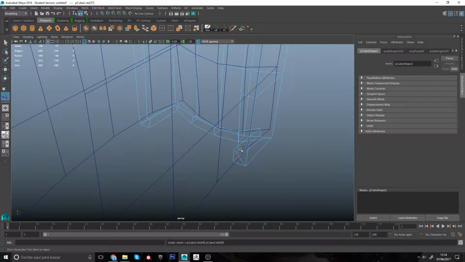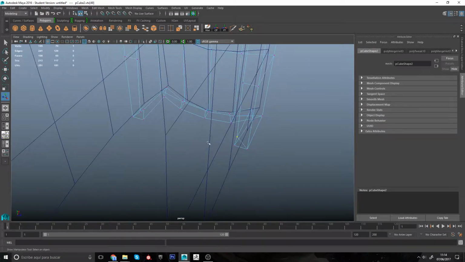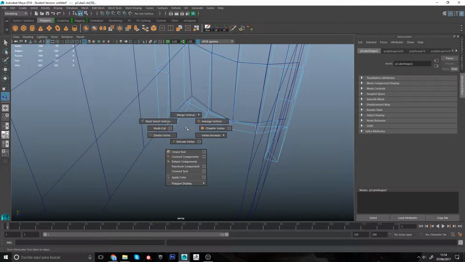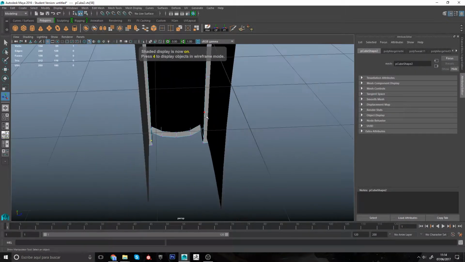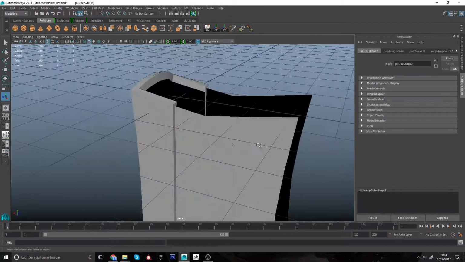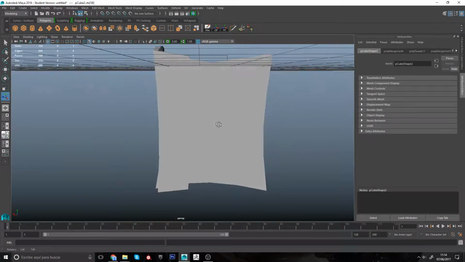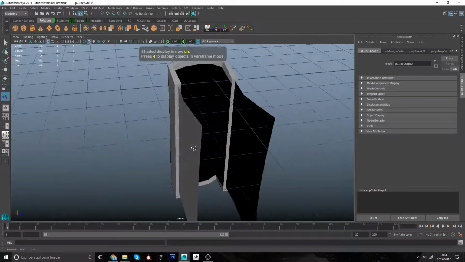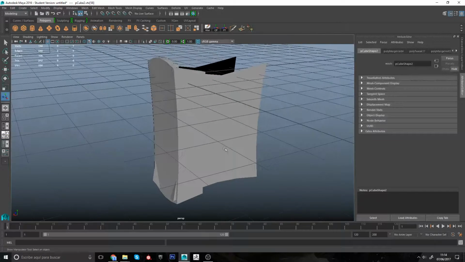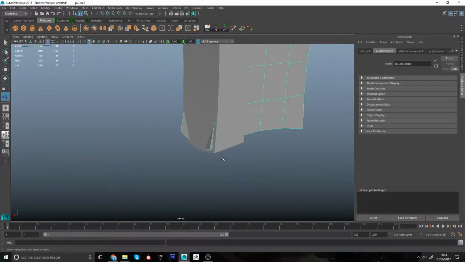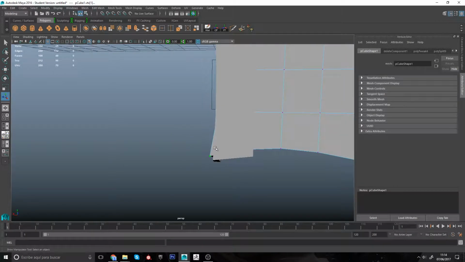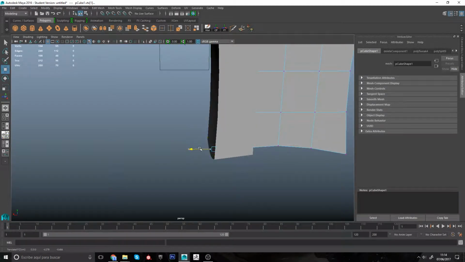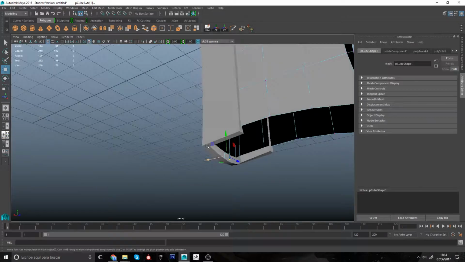Repeat the same action to push the faces inwards and make the borders stick out more. If you press 4 and 5 on your keyboard, you can switch between the normal mode and wireframe mode. Wireframe mode is used to see through the model and touch up things that you might not have been able to see otherwise. So with wireframe activated, number 4, we'll raise the border above the general shape.